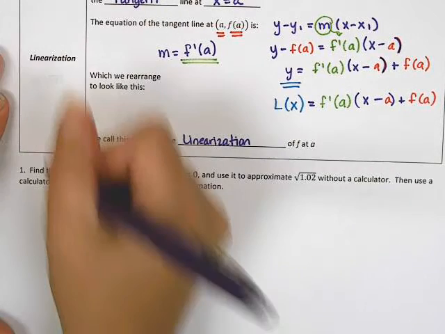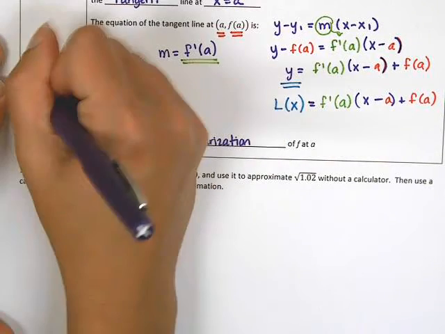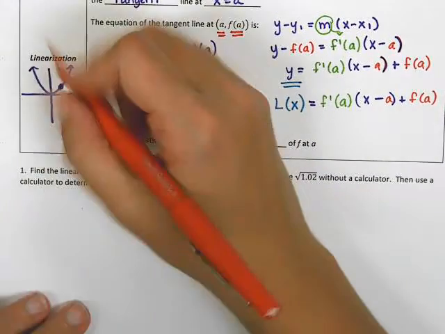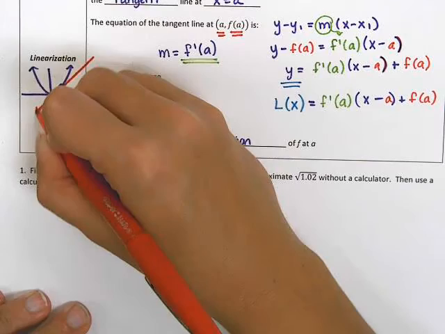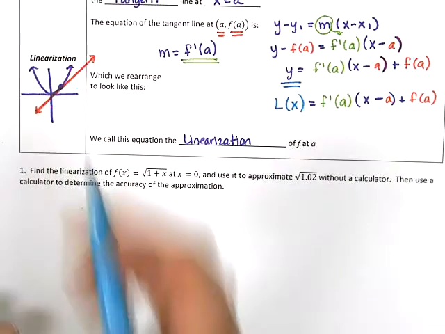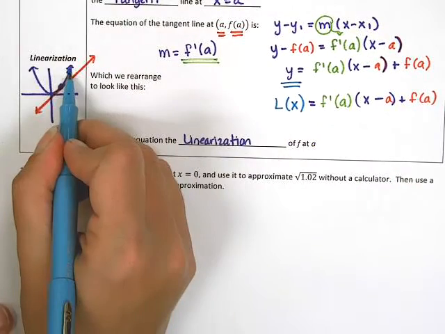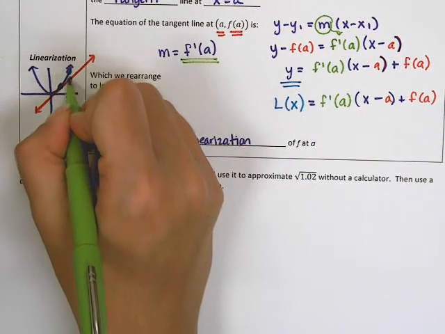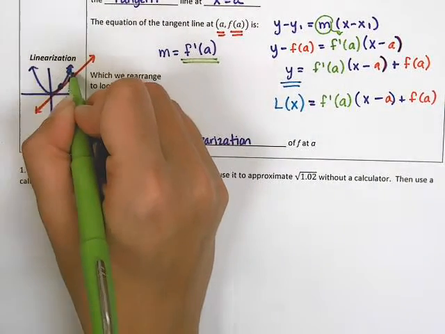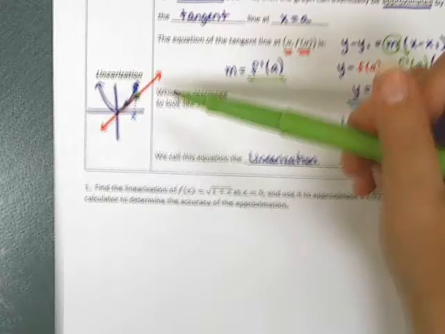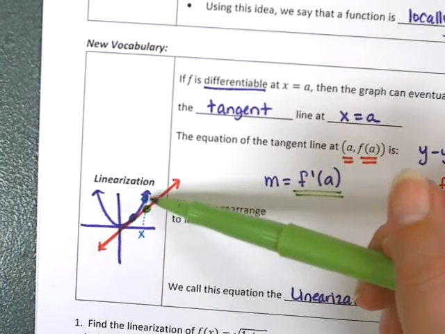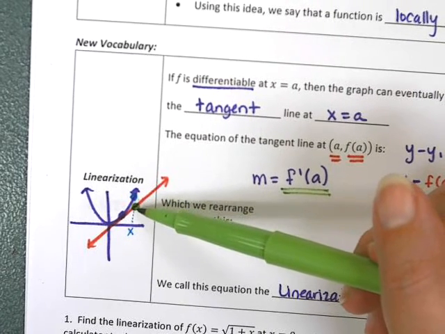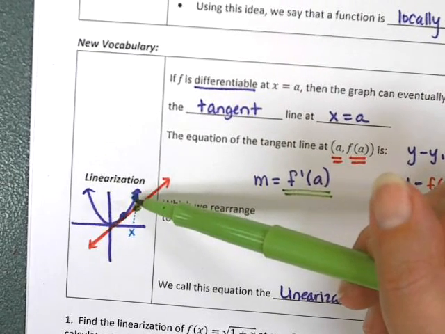Let me sketch a little picture for you. If we're talking about graphing a function, and I find the tangent line to that function right here. Let's say I want to know the y value of the function at this specific x. Well, the y value of the tangent line is pretty close to the y value of the function. If you zoom in, you'll see that those green and blue points are pretty close together. So because the green point is pretty close to the blue point, the y value here is a good estimate of the y value here.